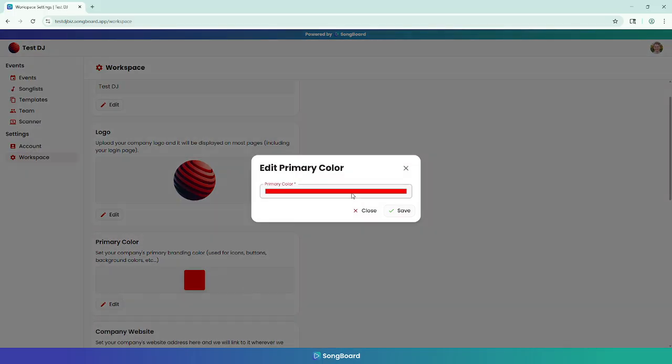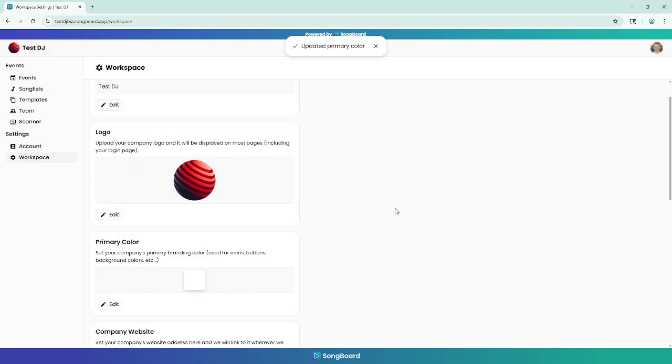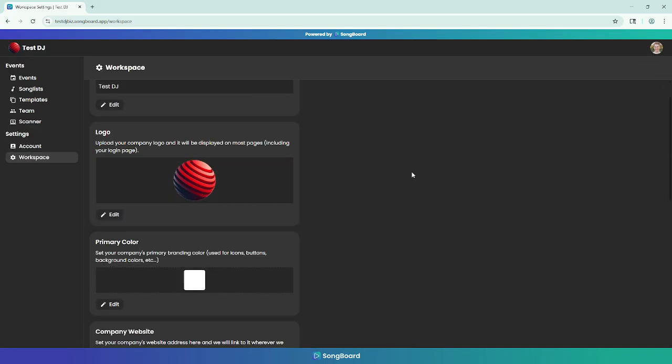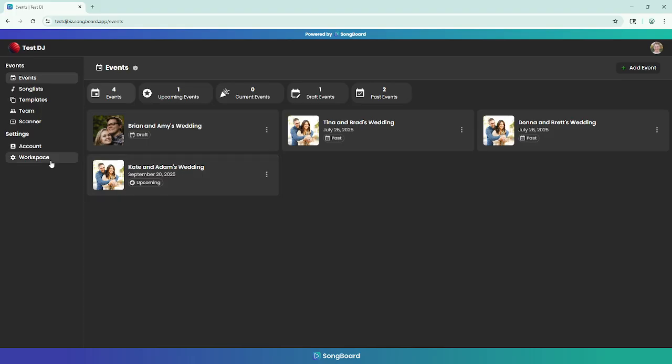So if you pick a color that's like white, for example, now what we do is we make sure that you can see all the text and icons and buttons on the page at all times. So obviously we're on the light mode, and I picked white. So you might be confused because you see black here. Well, if the color doesn't have enough contrast, if it's hard to see the text against your color that you picked out, we will default it to a darker color like that. But you will see that when you set your color to a light color, that it will be used in dark mode. So you can see here that I'm using white, and you see white is the primary color.